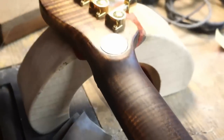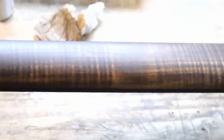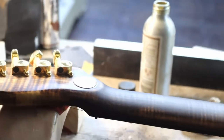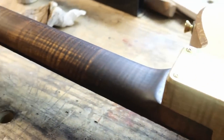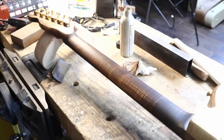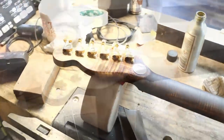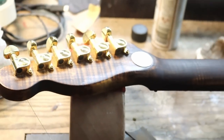We are not finished. The next stage of this is to set it aside for a few hours, let this dry, and let the guitar recover from the shock of what I've just done to her. There are going to be probably another two coats of high build oil, and look at that. Yep, I'm happy with that look. Very happy indeed.